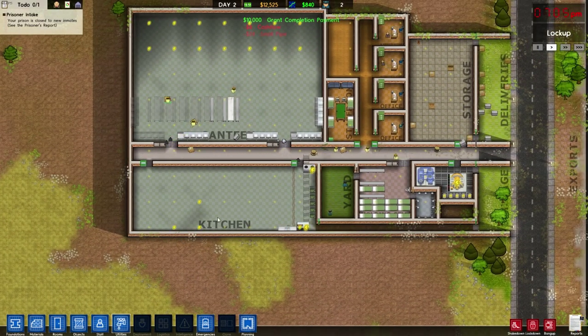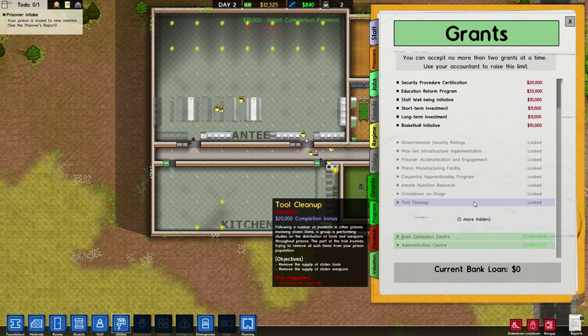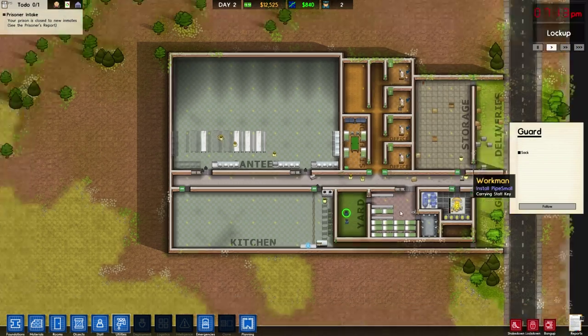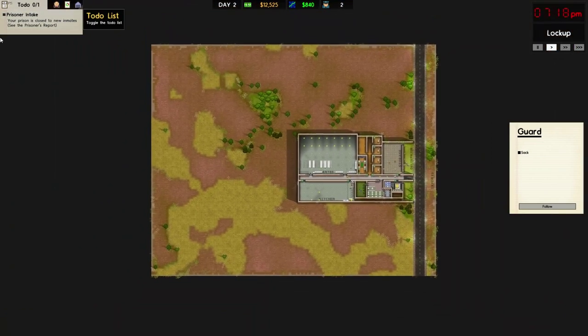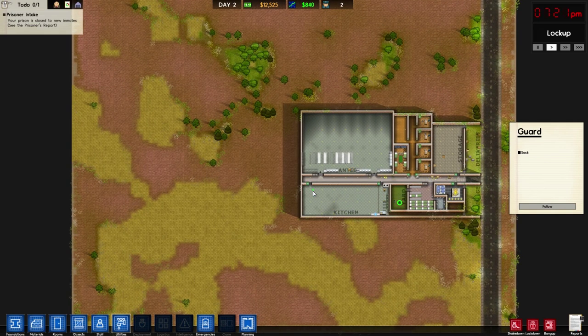Okay, grant completion payment. So we have completed two grants. Those grants were Basic Detention Center and Administrative Center. So anyways, guys, that was episode one of Prison Architect. I don't know if there will be two videos out today. I don't know. So, yeah, I'm dropping frames. I'm going to try and figure that out. I don't want to have to record with Bandicam.